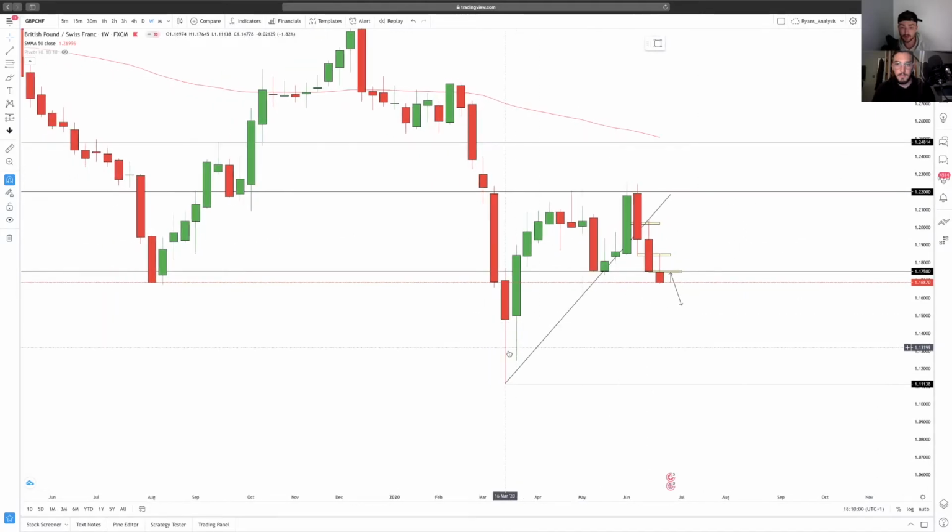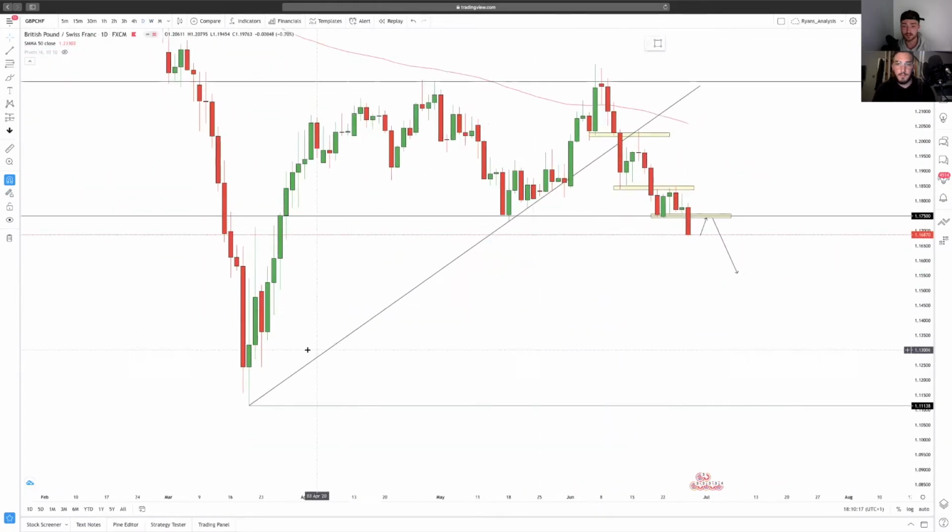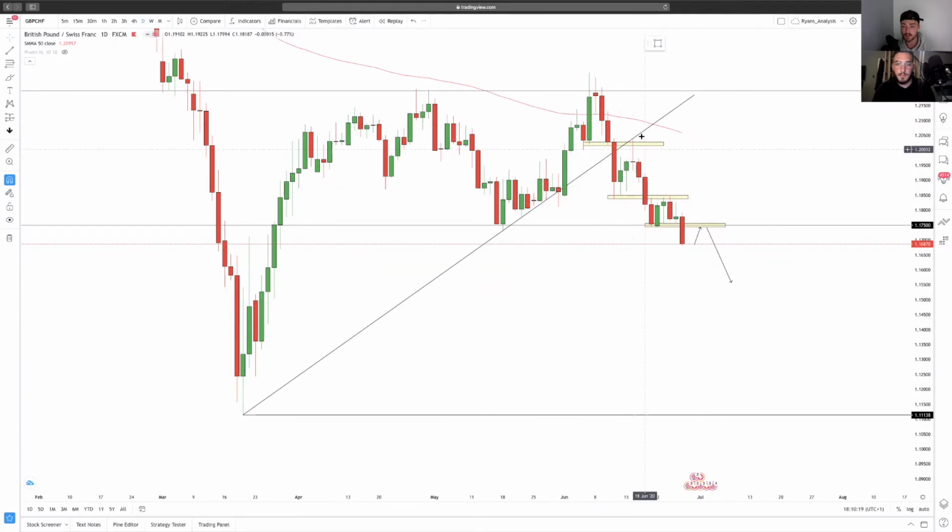As you can see, we were making bullish structure with a high and a low, but then we failed to make that high, and we did break below. As you can see by these three red crows, we're now in bearish structure. On a daily chart, we can clearly see an uptrend which has been broken, came back and retested, and formed the evening star. So we can clearly see we are now starting to form bearish structure.